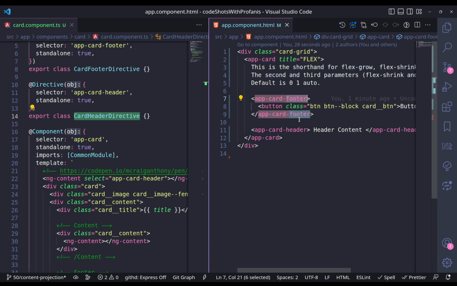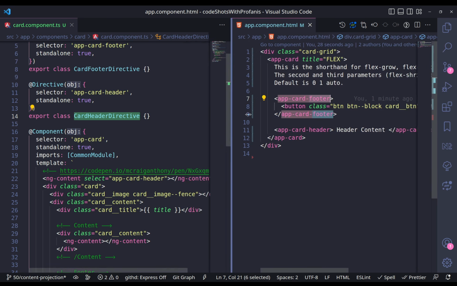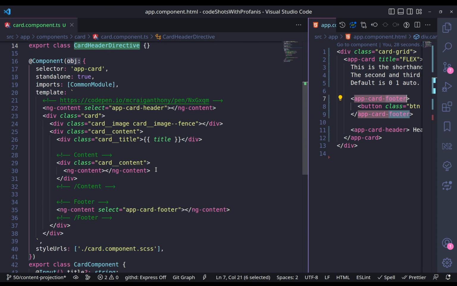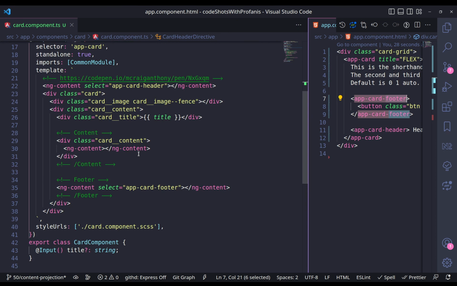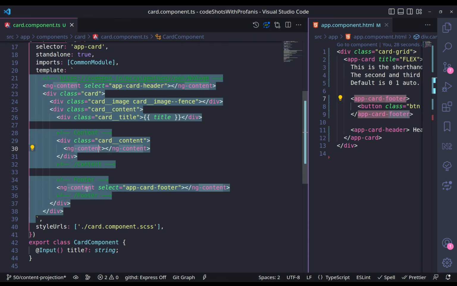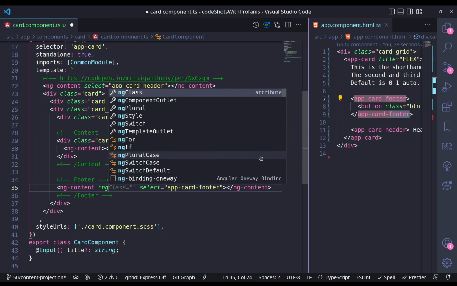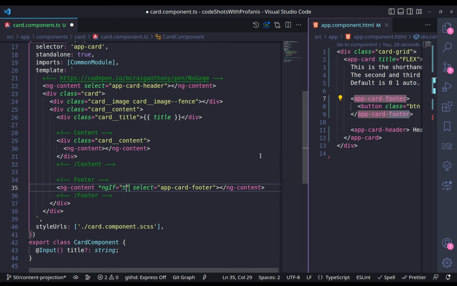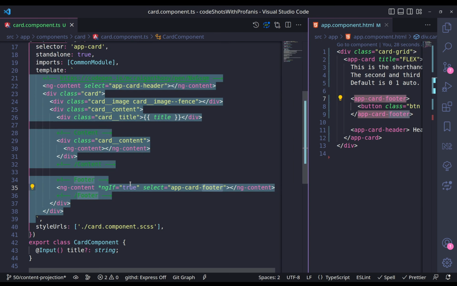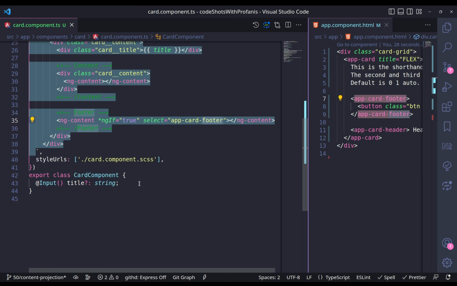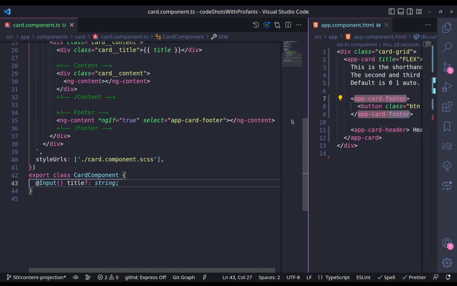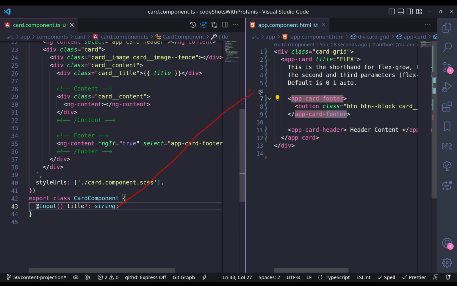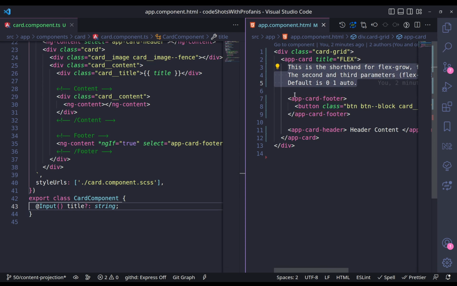Let's now see how to apply the condition. So let's go here, not in the app component, but into the app card. To apply the condition, we said the following: if I do not have my main content, I don't want to present the footer. So this is going to be something like that. We're going to have an if equals something, right? So if this is false, I don't want to present the footer. How can we do this? We need somehow the card component to be aware if a content has been projected, and specifically we mean this one. And since currently it's just a string, we cannot do it, right?